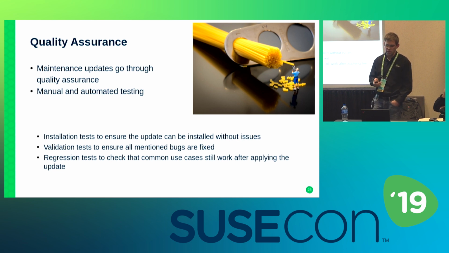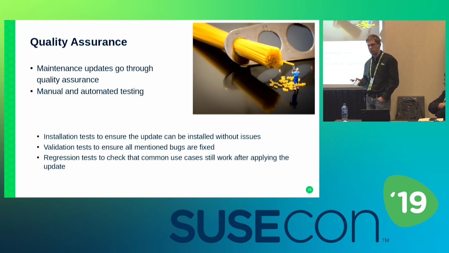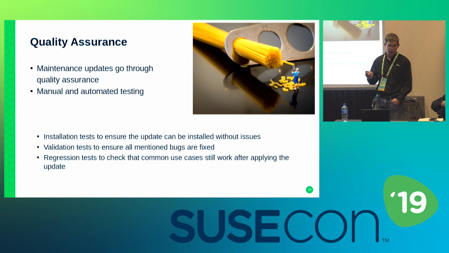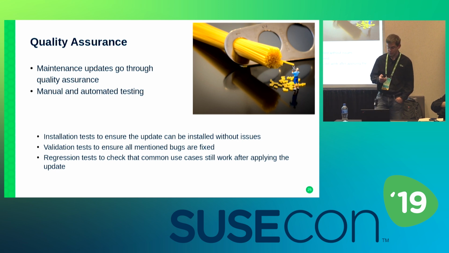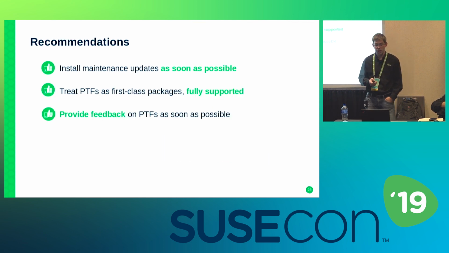Regression tests, that's the most difficult one. That means that pretty much all the maintenance updates have to go through some automated machinery which tests whether the systems keep working in the common use cases. And these regression test suites are being expanded based on information about past bugs. So that's what we try to do.